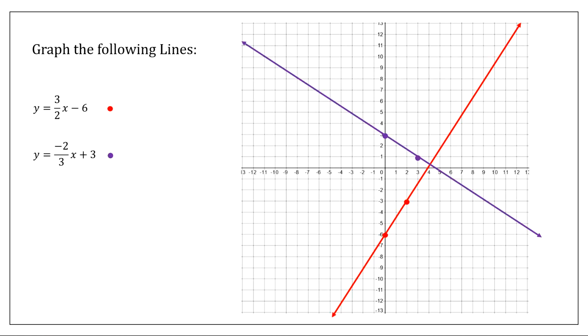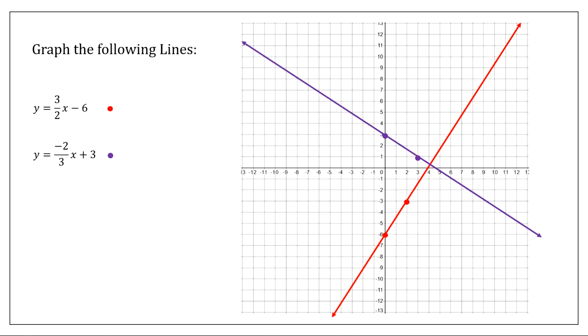There we go. Sorry about that. The screen froze. So the lines, we can't completely tell, but where our slopes are opposite reciprocals, I know that those two lines form 90-degree angles there, which become very important when we start working in geometry a little later on. Is it making sense to everyone?